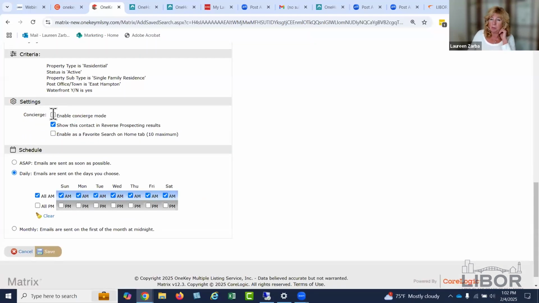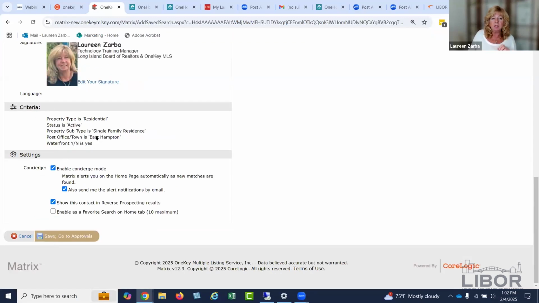Now, if you haven't seen this, they have this concierge mode. I really am impressed with this. I think you should be. Also, if you haven't seen this, concierge mode will not send them listings until you approve them. That's if you want that for this client. Otherwise, they can just get whatever. In Stratus, they kind of just got whatever. And we didn't know what they got until after they already received it. Or you used your email.